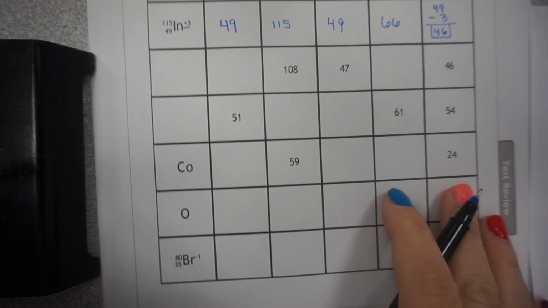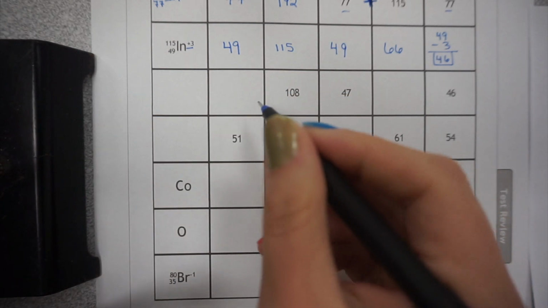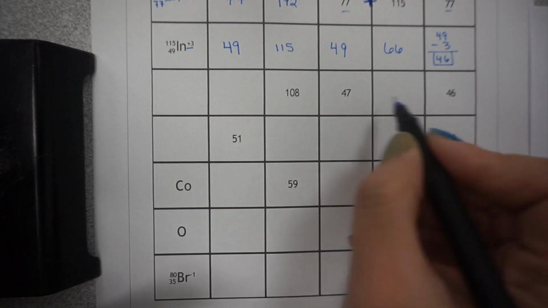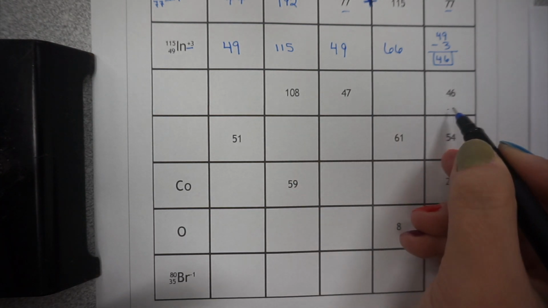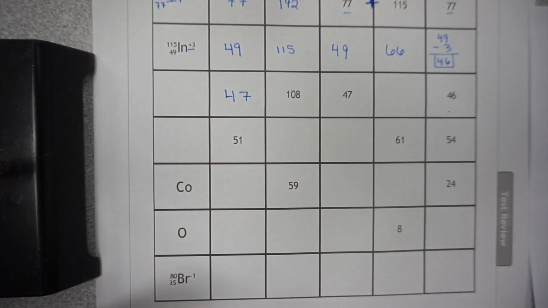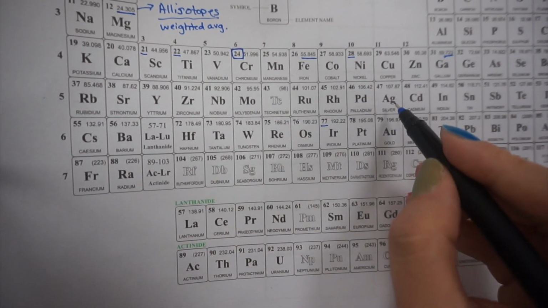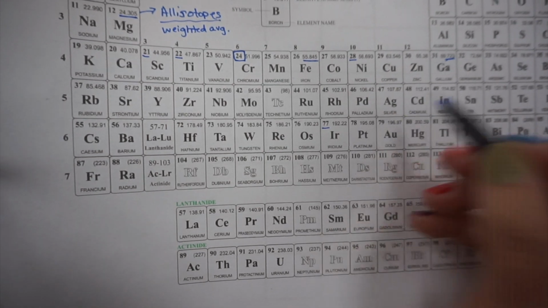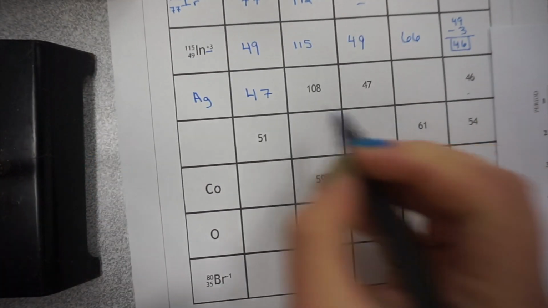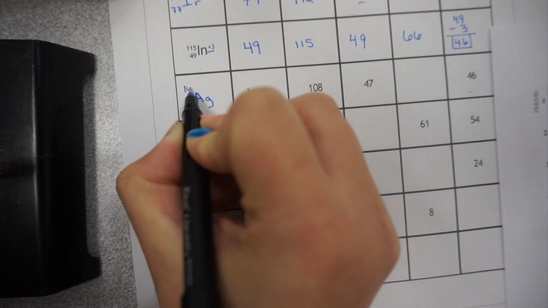Moving on. Okay. All right. So we have no symbol, no atomic number, but we have a mass number and we have number of protons. And we have number of electrons. So whatever's happening has a charge because these two don't match. We have a number of protons, so we have an atomic number. And if we have an atomic number, we can look on our periodic table and find its symbol, which was, what was it, 47? Silver, okay? Silver, which is Ag is the symbol. So Ag. Our atomic number will go on the bottom. Our mass number will go on the top.